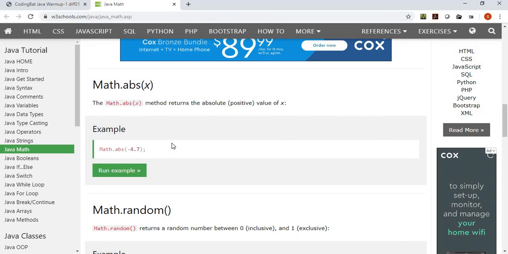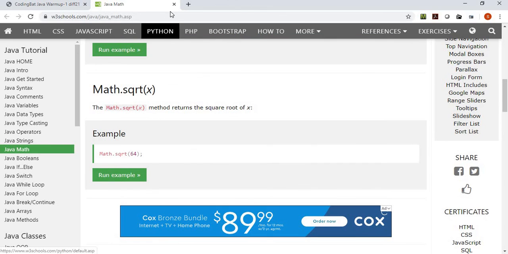And usually as a programmer, you're not going to find an exact answer for your problems, but if you can look into how to use a specific tool, or let's say you knew you needed to find the absolute value but weren't sure how to do that, or you knew it was Math.abs but weren't sure about the syntax there, that's the kind of thing that you can find.